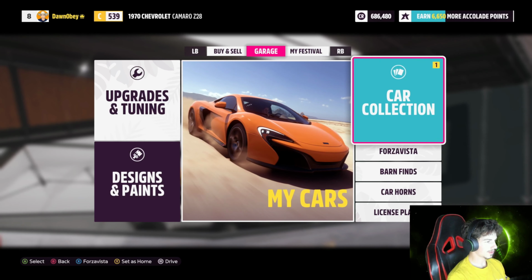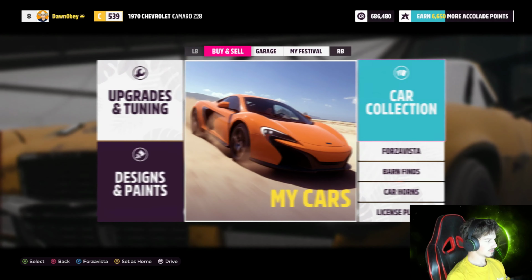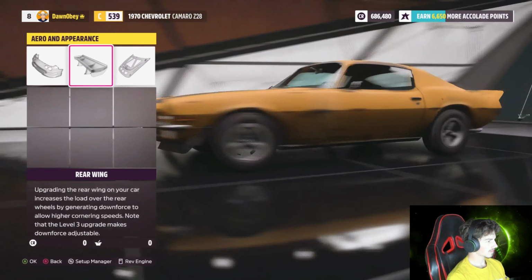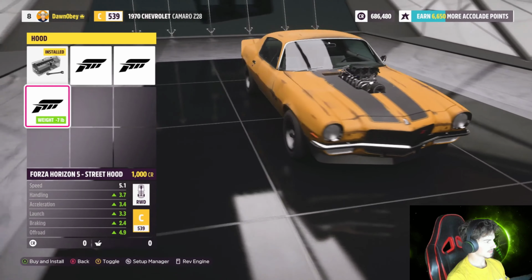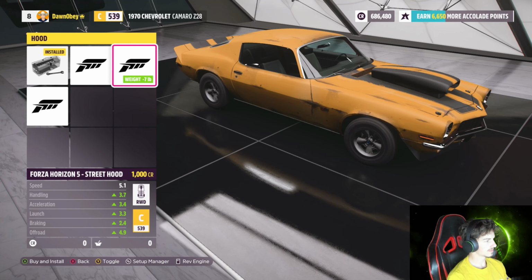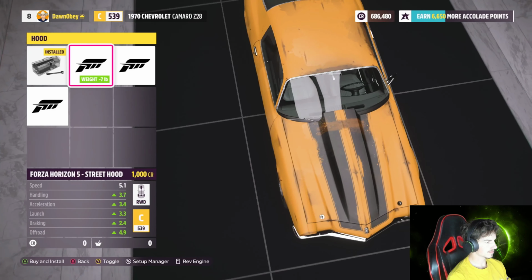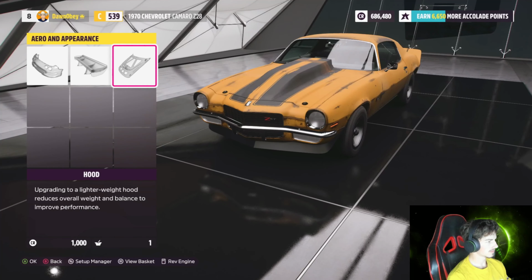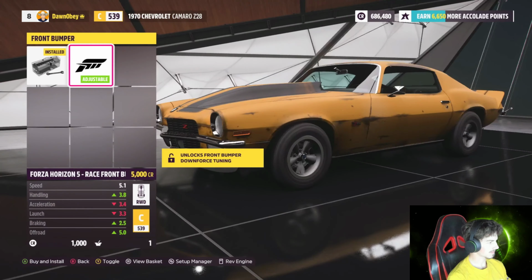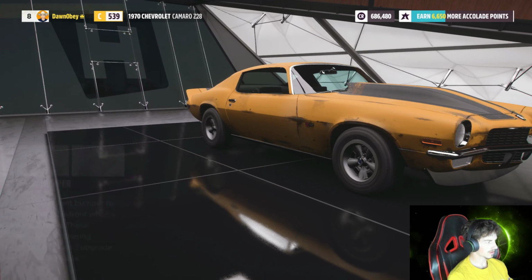Let's customize it, huh? Bumblebee can't be all simple like that. Upgrades. Custom. What version? I mean, I do just like the classic. Honestly, like that one. This one here is better. I'm gonna go with that one.